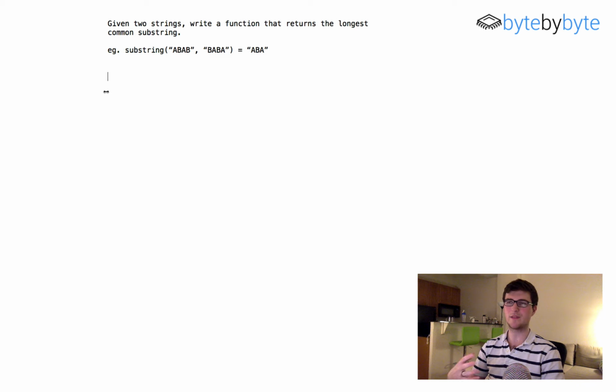And I think that the simplest solution for us is going to be to do some sort of pre-computation / dynamic programming. So what I'm going to do is pre-compute, for every possible combination, what the maximum substring is at each point. I'm going to have these two strings, and I'm going to go through with 2 pointers, one for each string, and say, okay, what is the longest common substring here?